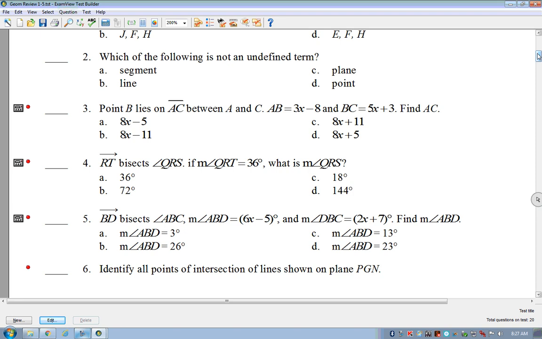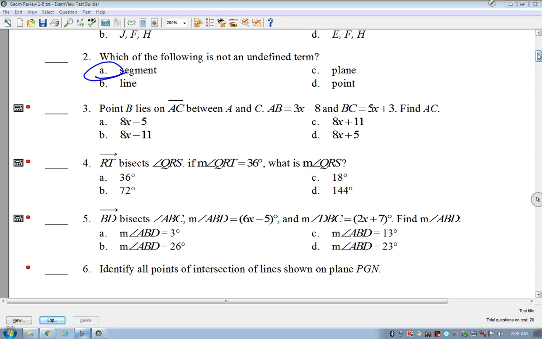So a segment is the only one up there that is not an undefined term because a segment has length that can be measured. The rest of them, there's no way to measure them because they're either infinite or not there at all. Okay? Well, 2 endpoints. All right, because technically speaking, a line has 2 points, right? Because between any 2 points is a straight line. But so we're specific that a line segment has 2 endpoints. It has a beginning and an end. Okay, therefore it's measurable. So A is our answer there.